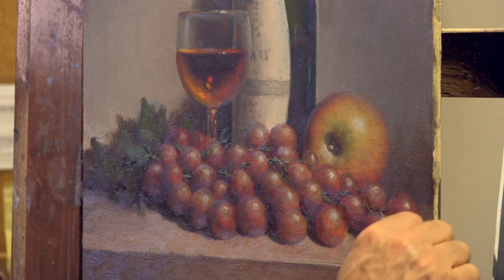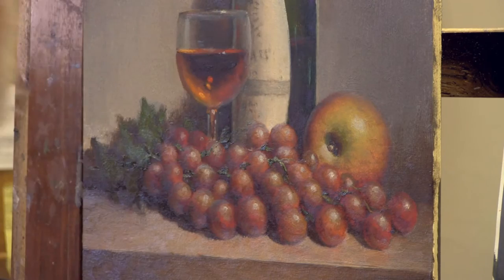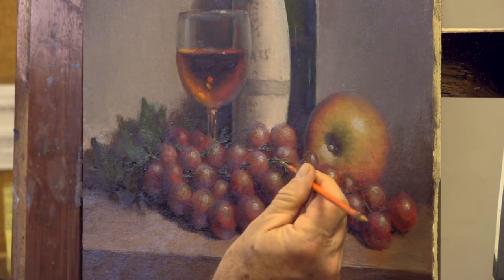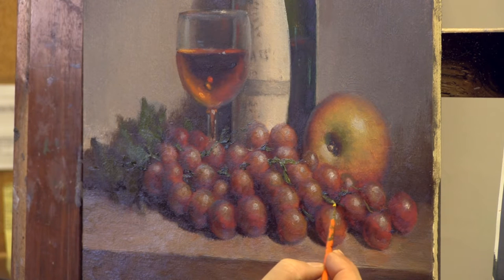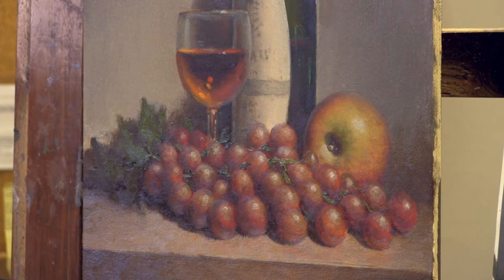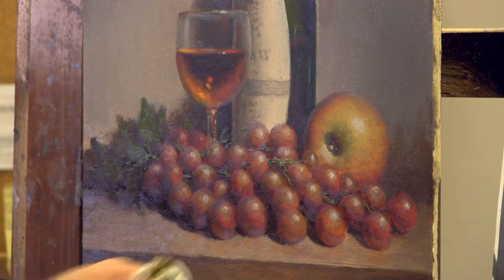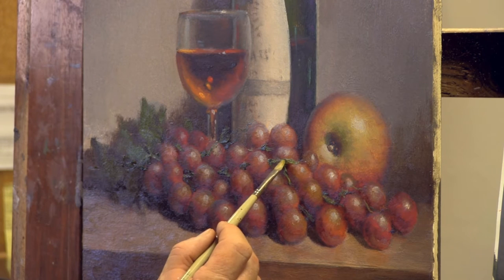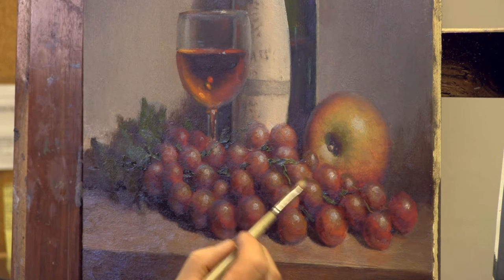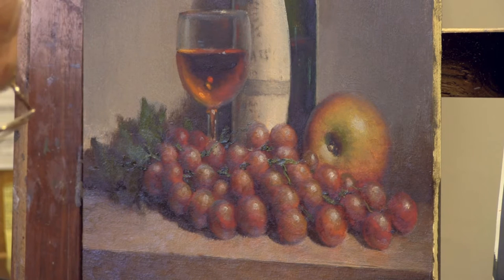You can see the coffee working. My hand is shaking like a leaf. Okay, a couple of lighter lights. Now, this is something that we can work on, get started, then come back and clean it up where we got a little bit too fat, where the coffee made my hand shake. It's not because I drank too much coffee, but the coffee is at fault here, not me. Okay, now I'll clean this up a little bit more, and then we pretty much have it.